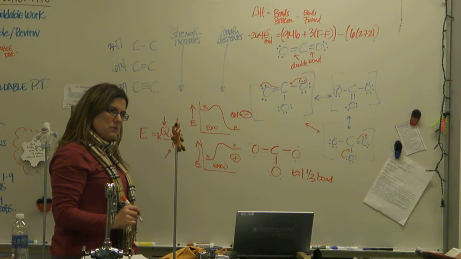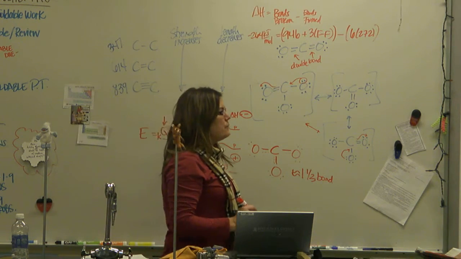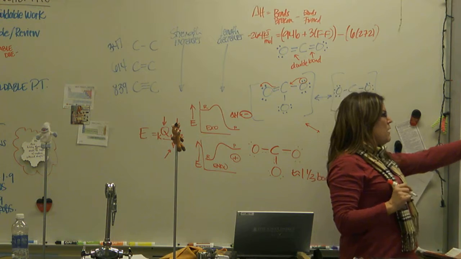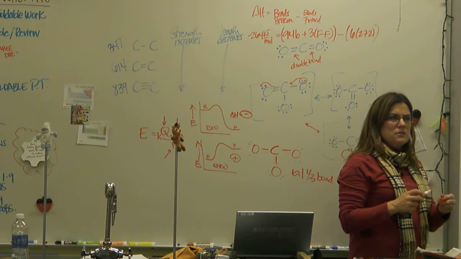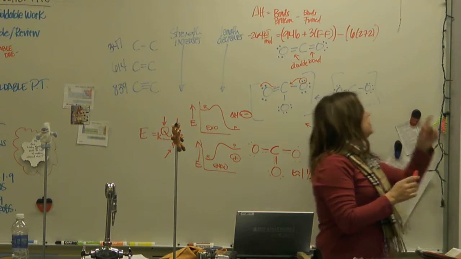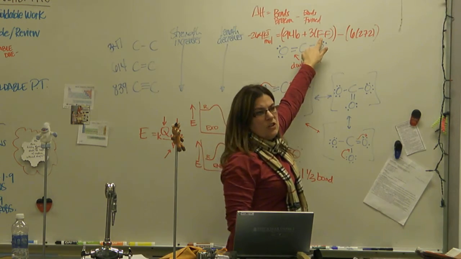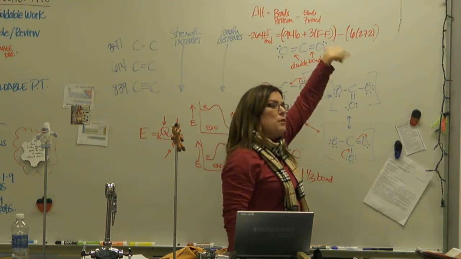So that would be an example of calculating enthalpy of a reaction based on energy, or determining a bond energy using enthalpy of reaction and bond energies. How do you determine bond energy? That's what you're doing here. You're determining a bond energy using an enthalpy of a reaction and other bond energies.